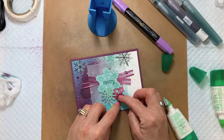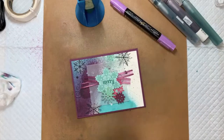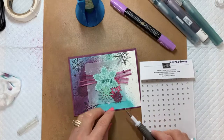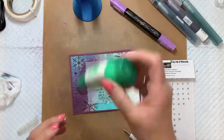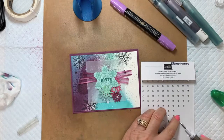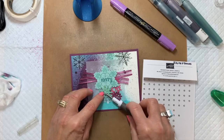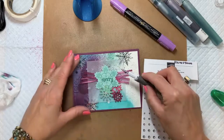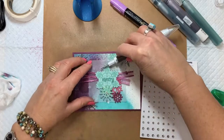Now, the cards do not have any bling on them. There's no rhinestones, there's nothing on there, but I think we need to put some on. I'm going to put them on top of our glimmer paper. On top of the glimmer paper, I will give it a little dab of glue before I put it on, just to help it set and stay. And then try not to do what I just did, which is dump it on top of there. So there's that, and we'll put one more maybe here, and then another couple up here.